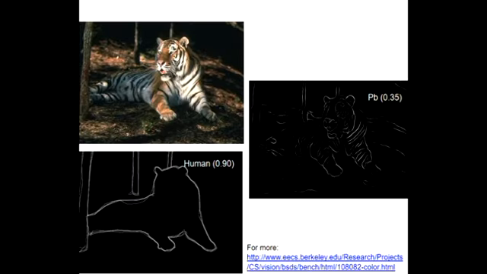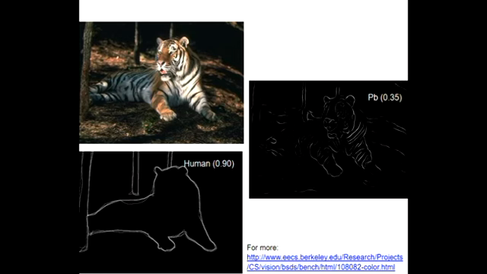And then here's another example where it does even worse. Again, tigers are camouflaged, so they're a difficult case. But we recognize the tiger and use that information to help us. People reliably annotate the edges of the trees, even though this tree isn't super visible, and the boundaries of the tiger, and they don't label the stripes inside the tiger.